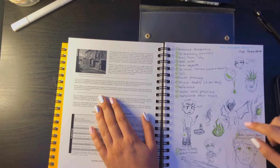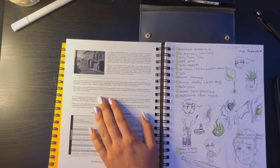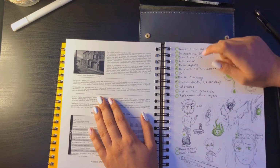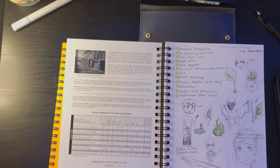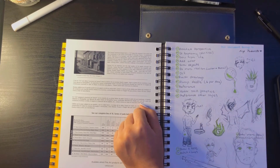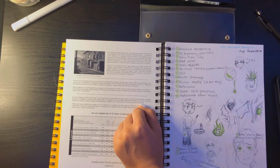So here I did one of the things that I loved, which didn't actually turn out really great, because I love drawing demonic things and doing demons. And then I just did a simple little eye over here in a style form. And then I added color, which I don't really do that often because I thought it looked a little bland. So this will give it a bit more of a pop, give it some aesthetic, and basically help you get comfortable. Even if it's only one color that you add to the page, it's still really nice.